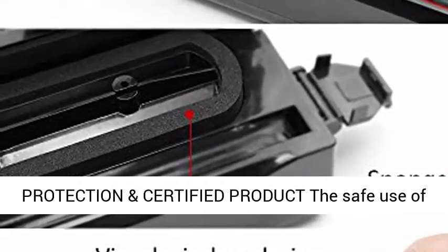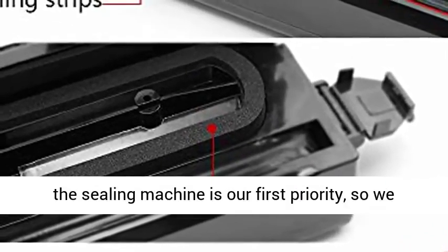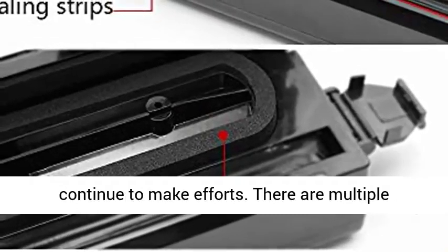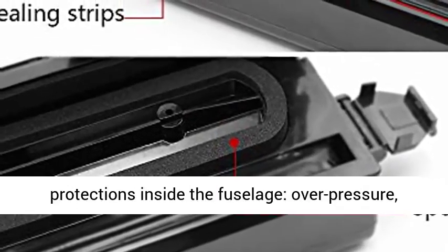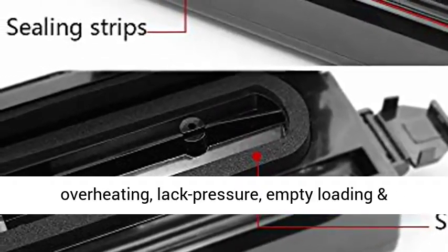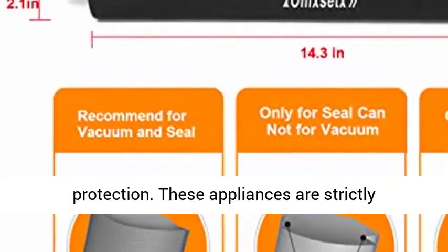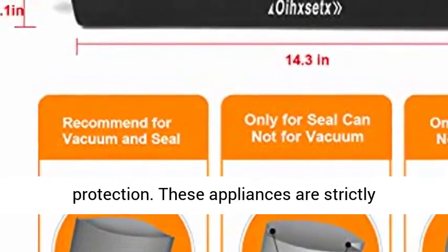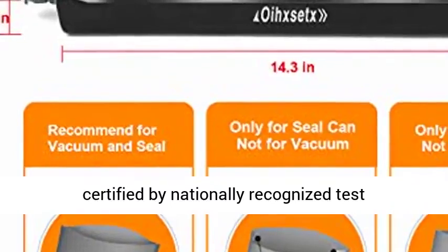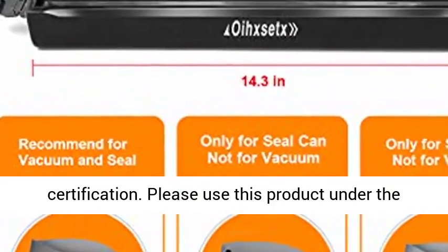Full ultimate security protection and certified product. The safe use of the sealing machine is our first priority, so we continue to make efforts. There are multiple protections inside the fuselage: overpressure, overheating, lack of pressure, empty loading and automatic power cut-off, and power failure protection. These appliances are strictly certified by nationally recognized test laboratories. Existing ETL, FCC, CE certification.